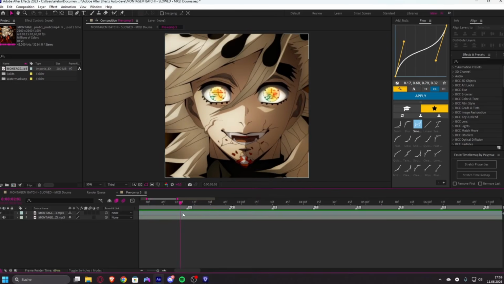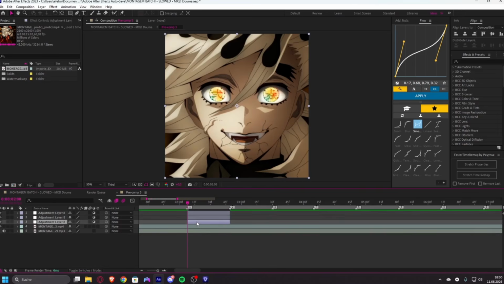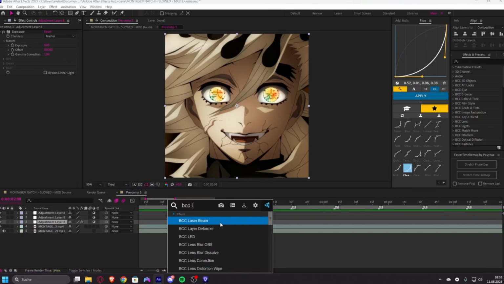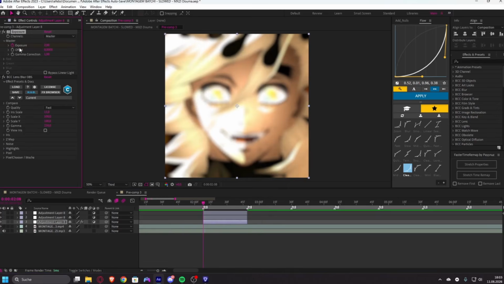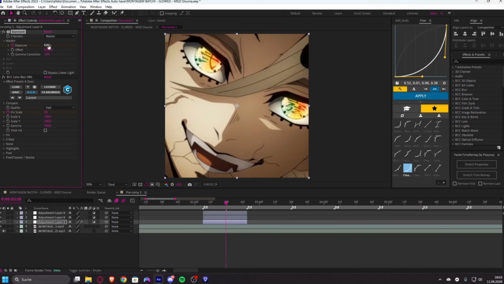So we go to the first marker, create an adjustment layer, and then we just cut it at the same length. We are just going to do like 3 duplicates. Alright, now we'll be adding exposure and BCC lens blur ops. The exposure we'll be putting on 2, keyframe it on the start. The RE scale we can go like 20. And the gamma on like 300, keyframe the iris scale, and then we go about the middle, put them both on 0.